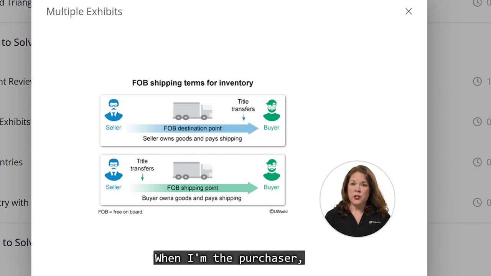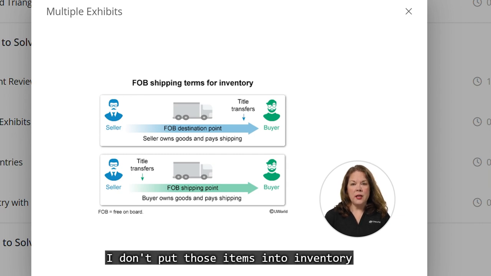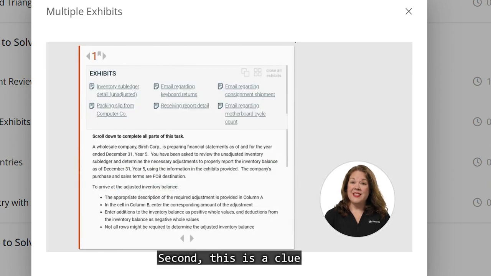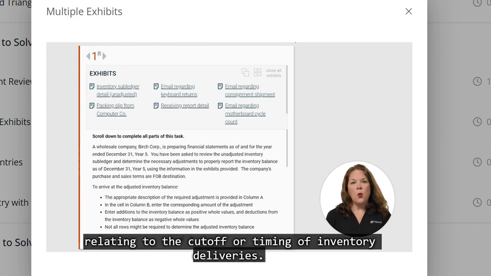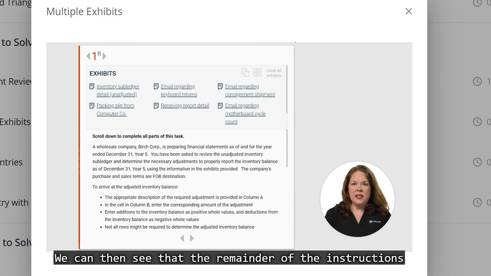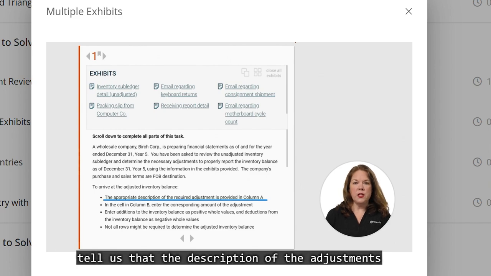When I'm the purchaser, I don't put those items into inventory until they arrive at my location. Second, this is a clue that I should be looking for adjustments relating to the cutoff or timing of inventory deliveries.